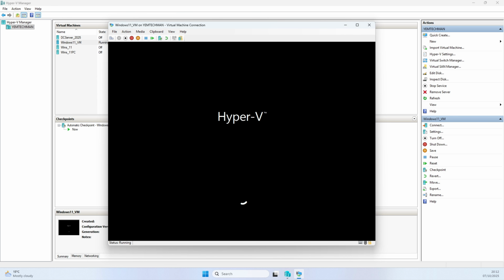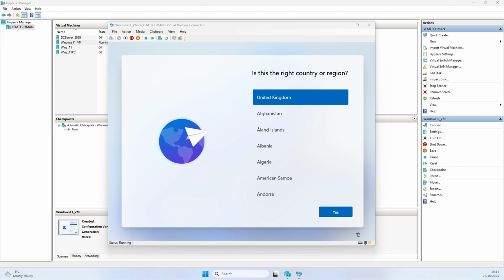Okay, all right, so now you can see our virtual machine is getting ready. Okay, it's getting ready now, so let's see how it goes. So you can see now the machine is still in progress.